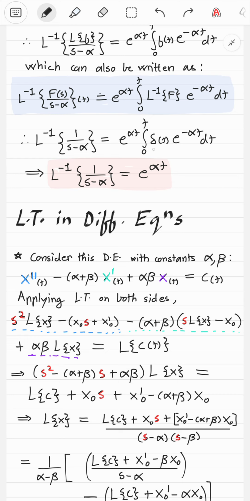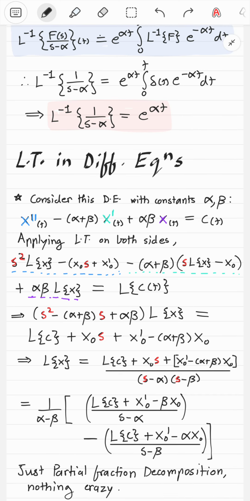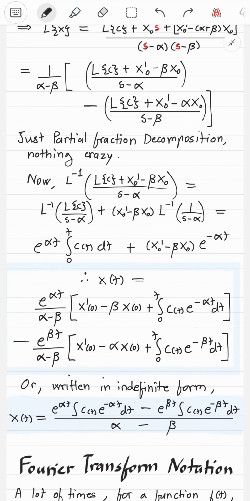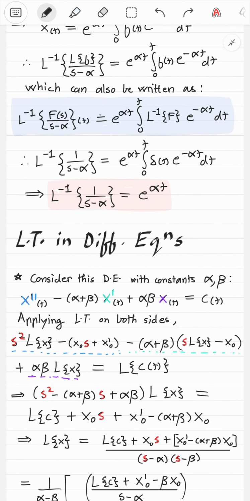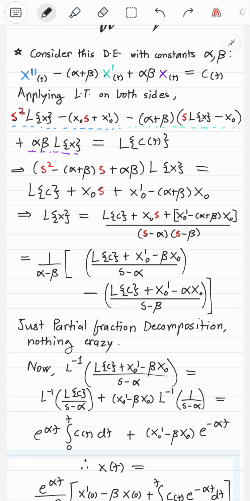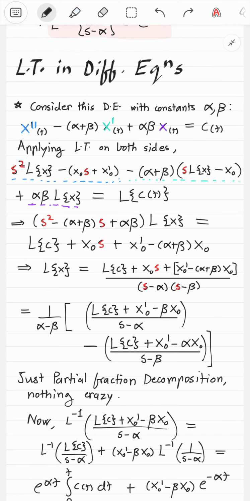And we know how to evaluate this integral because you have this del function here. So this is just e power alpha t, because at 0 this thing is 1. So the inverse Laplace transform of 1 upon s minus alpha, now we know how to get that. Awesome. And now finally we are ready to derive our equation using Laplace transform. And this is just an example of a more general method where you would have third order differential equations and all kinds of stuff.